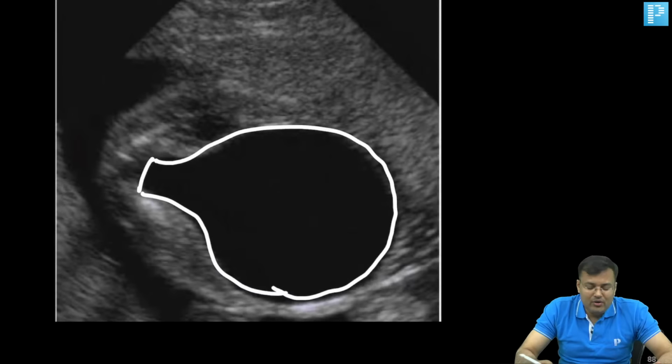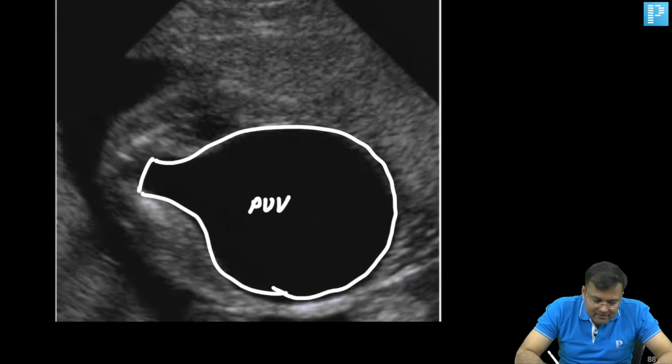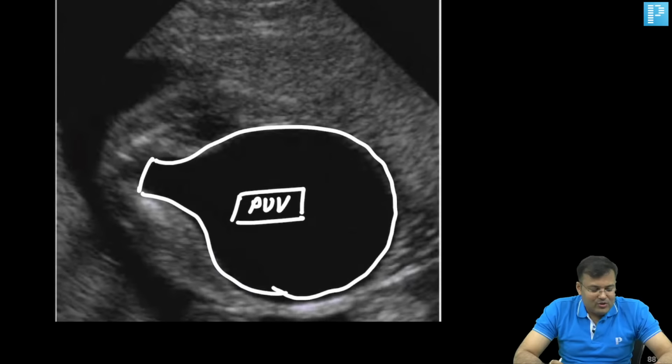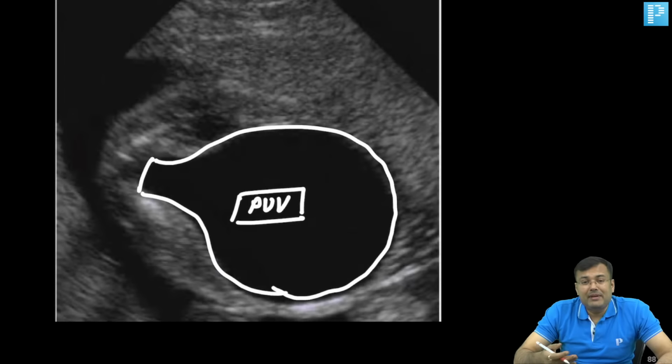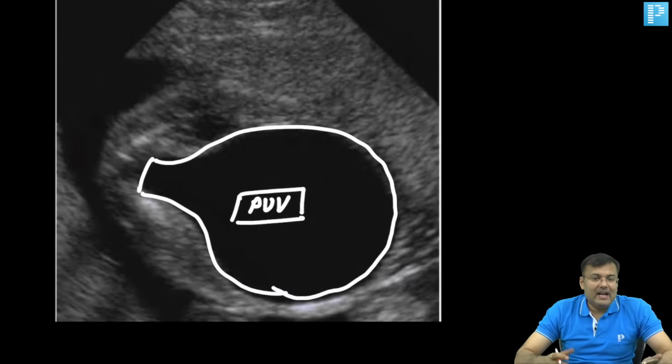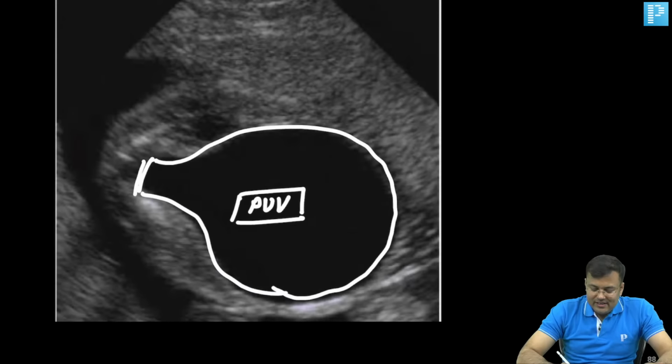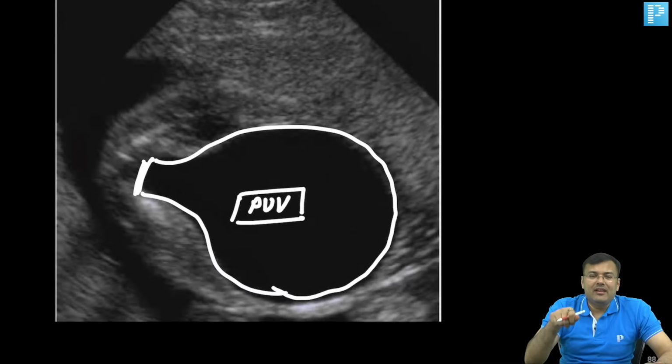And keyhole, it is seen in posterior urethral valve. So keyhole, okay. So Jadu Moni Deka, very good, Deka, right. So keyhole, clear. So keyhole, posterior urethral valve. So this is seen in antenatal, means ultrasound done during pregnancy. So this is posterior urethral valve, and the bladder is distended because here is the valve. So it's looking like keyhole.